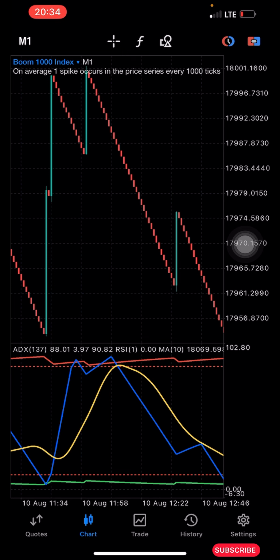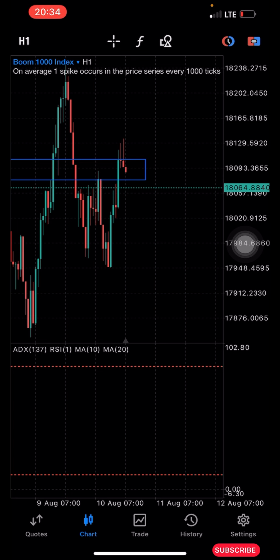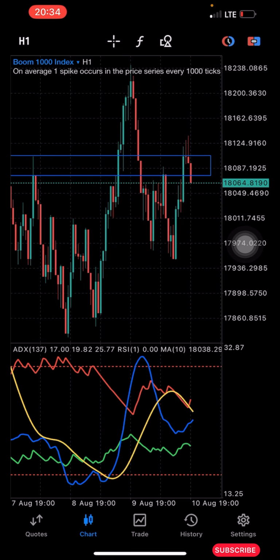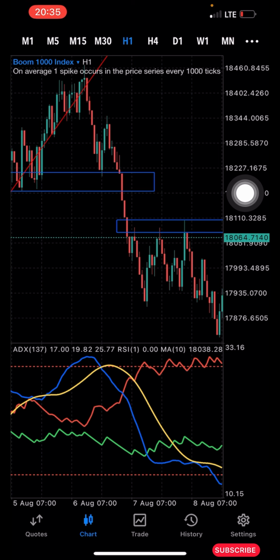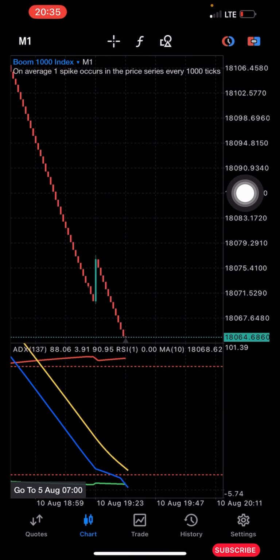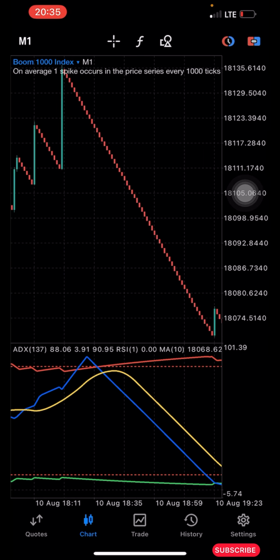All right, and make sure you analyze from the higher time frame that, let's say, the market is in a downtrend. Before you go in, like around this area, you need to make sure that the market is in a downtrend like this before you apply the strategy on the 1 minute time frame. All right, do this and you are good to go. Okay, so I think that's going to be all for this one. I don't want the video to be too long, so I will end it here now.